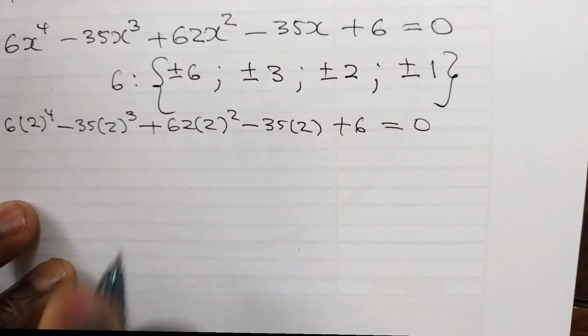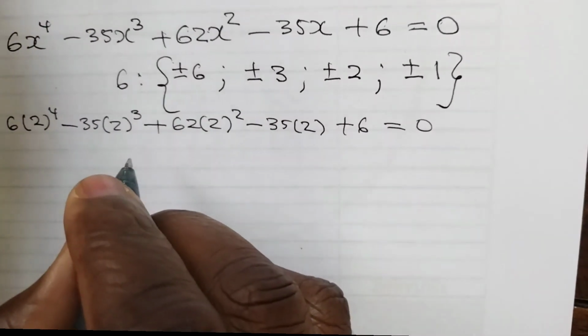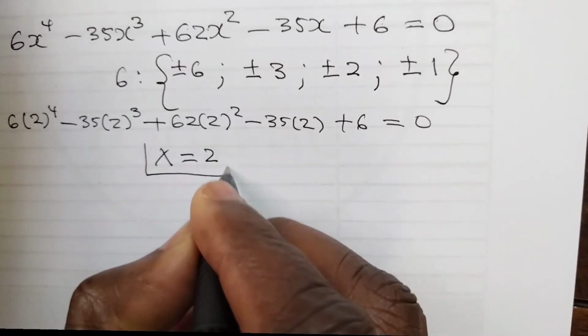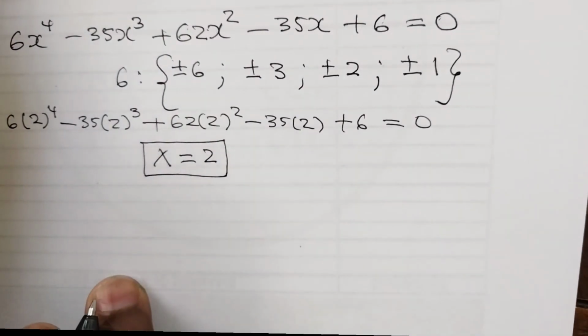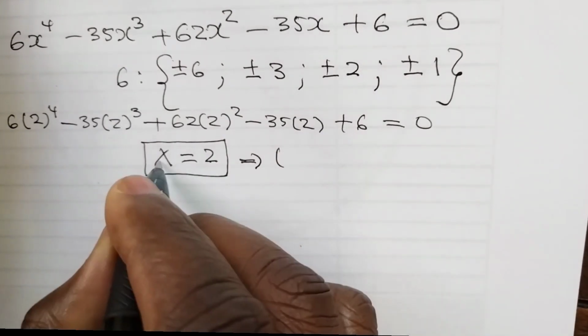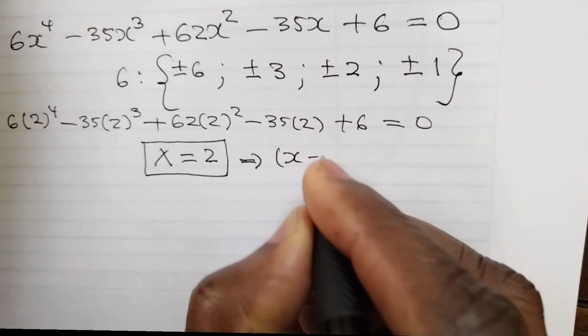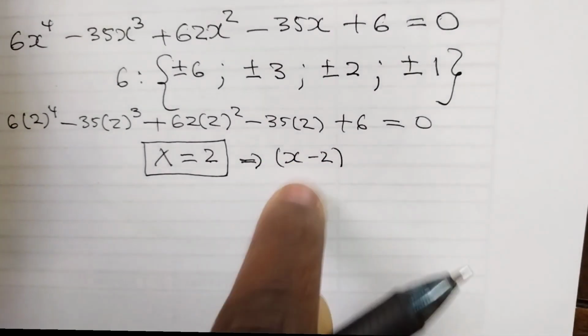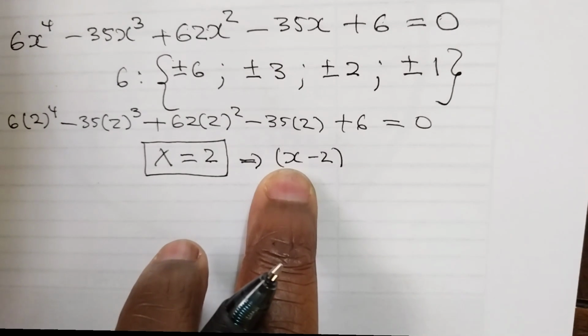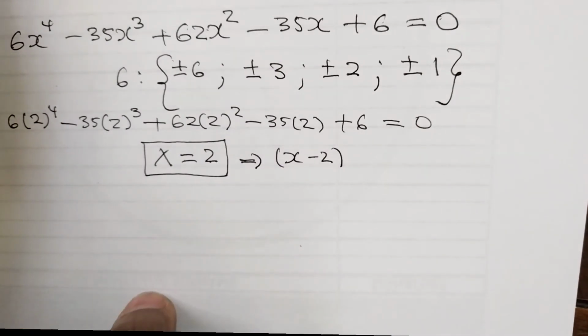Which means that our second root is x equals 2. Ladies and gentlemen, we have our second root. This gave us the bracket. I'm bringing 2 to the first leg of the equation, so I'm going to have x minus 2. Ladies and gentlemen, we have found our second factor, one of the roots of the equation that initially was proposed to us, which is a quintic equation. That's the second root, whereas the first one was x equals 1.